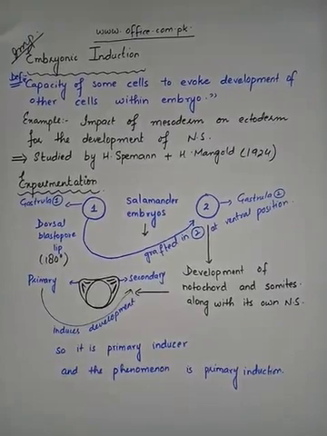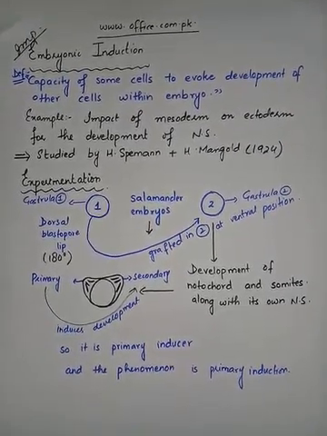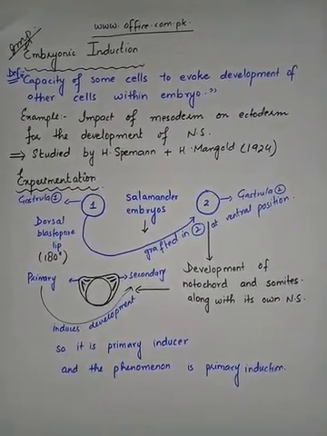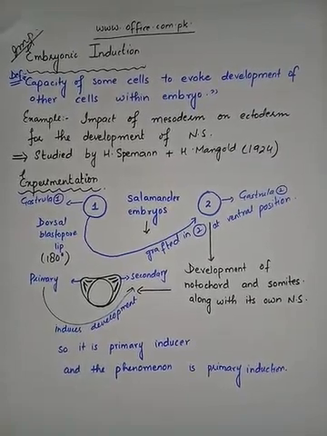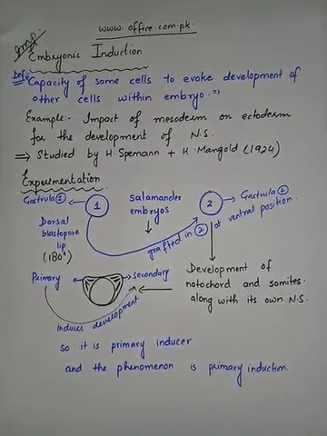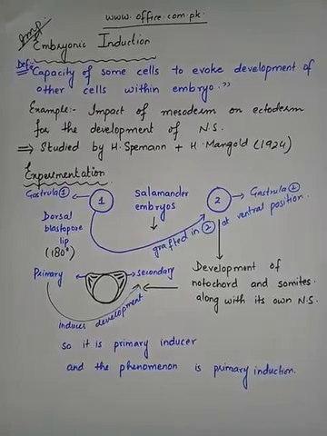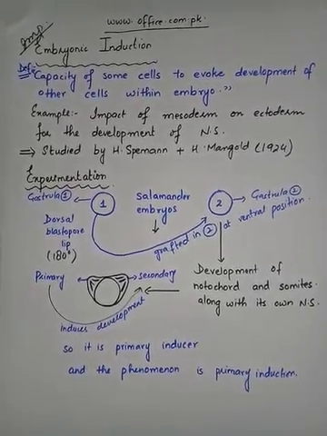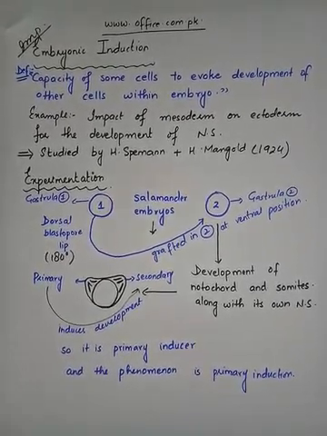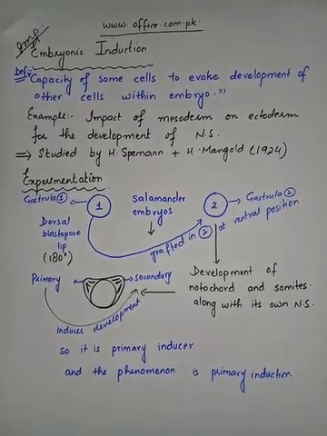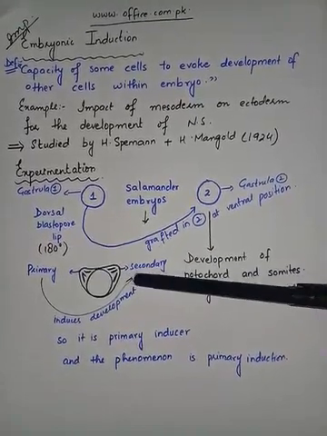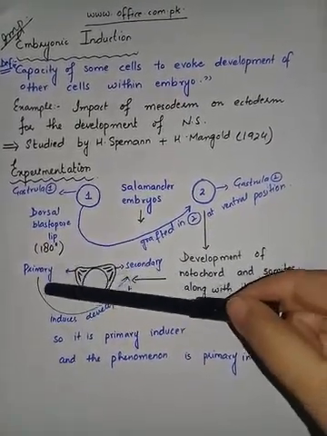Now what they observed was that there was development of notochord and somites. I hope you are well aware of the somites. They are a specific group of cells that give rise to different tissues, muscles and other organs in the future. So in addition to its own notochord and somites, the externally grafted mesoderm gave rise to somites and notochord in gastrula number 2. So it will have two types of notochord, one its own primary and the second one the secondary.